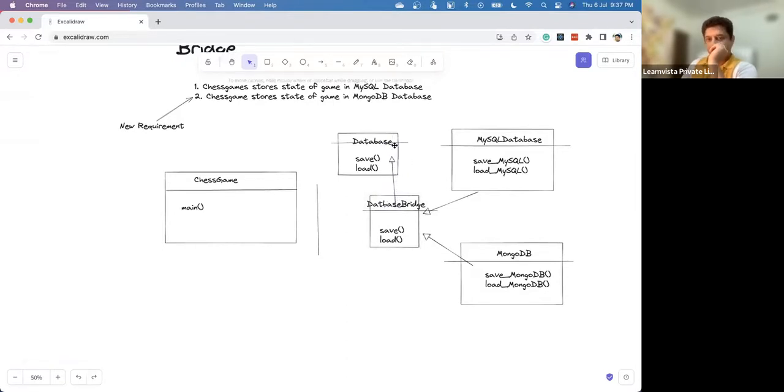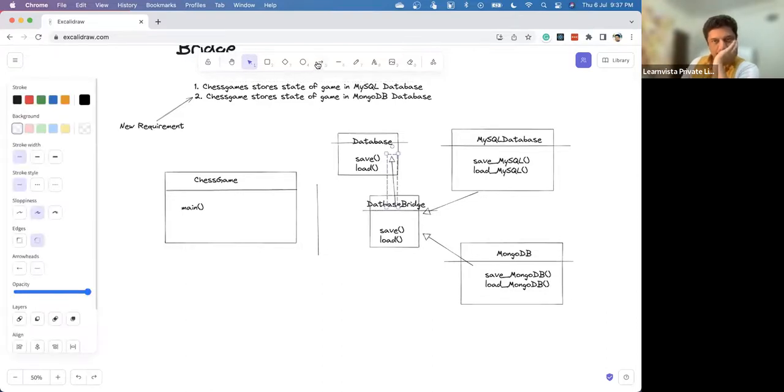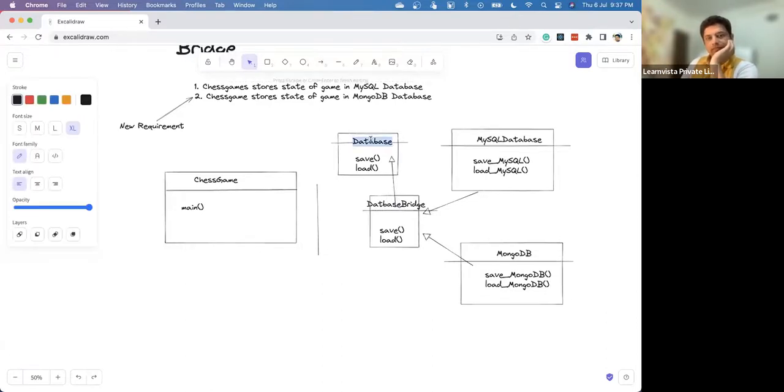Yes, correct. So while designing, now my next question is, when to use abstract class, when to use interface?